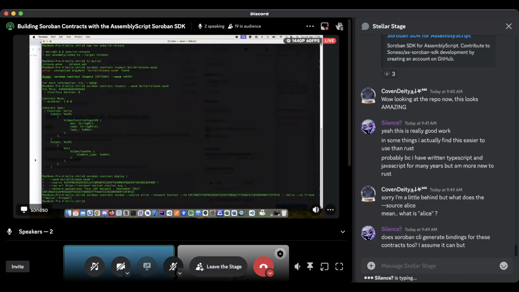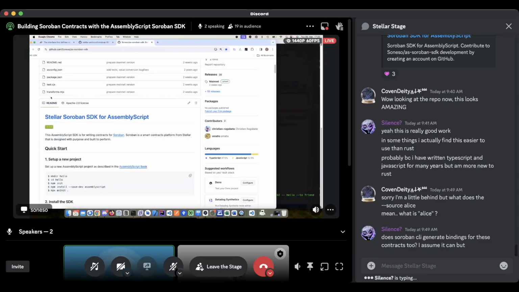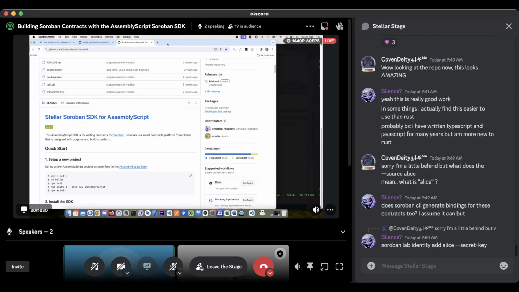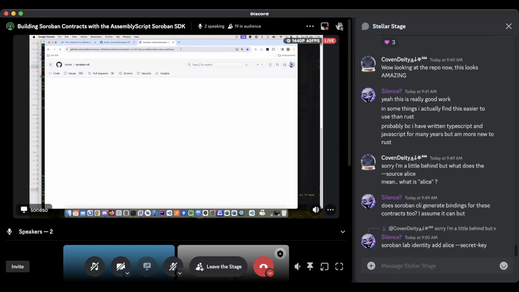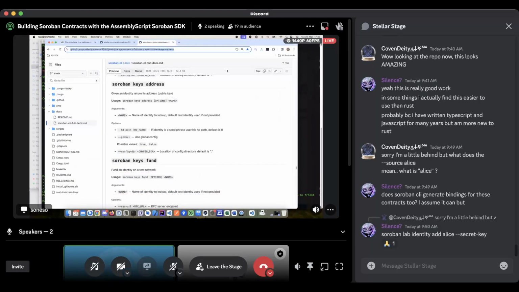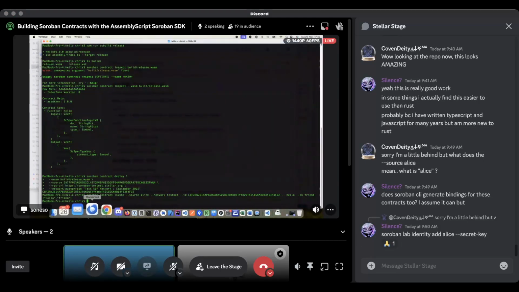So what Alice is, it's a generated identity within the Soroban CLI. So if you go here to the Soroban CLI, where is it? Documentation. So you can, let me post this here.